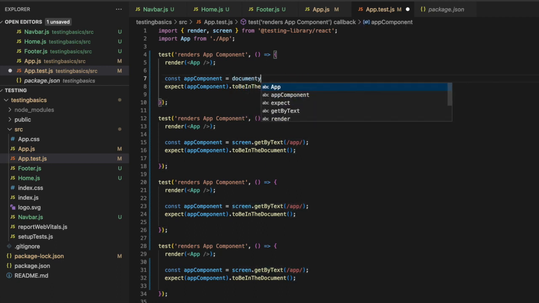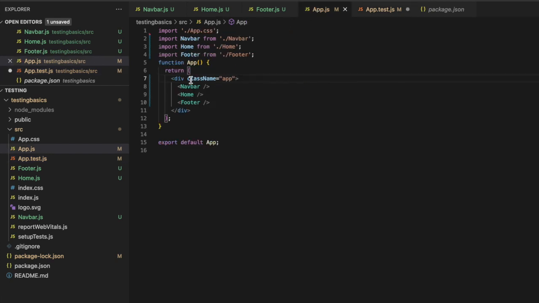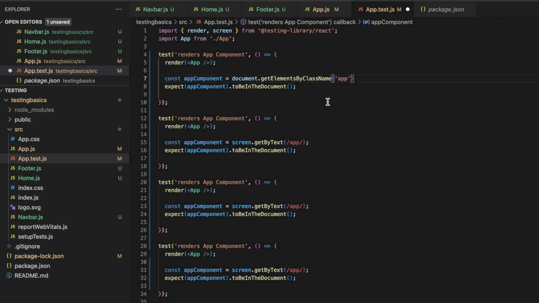So we can do a document.getElementById, by class name, by name, tag name, whichever one you're most comfortable with. Let's go ahead, and since our app wrapper does not have any other distinguishing characteristics, let's use class name. And inside of here, what we're going to put is app, and that needs to match the class name that you're giving that component.